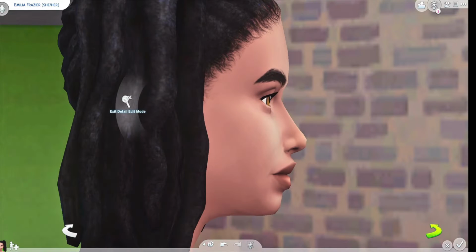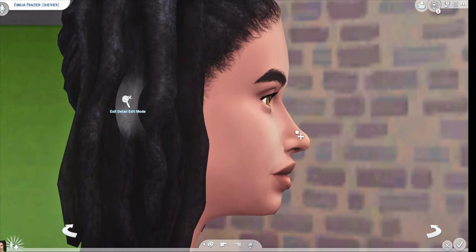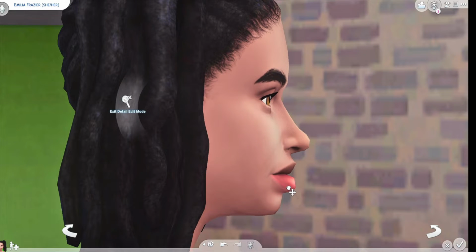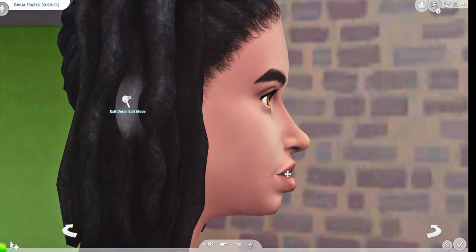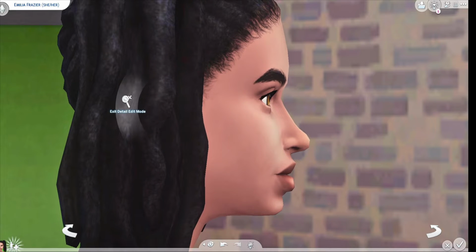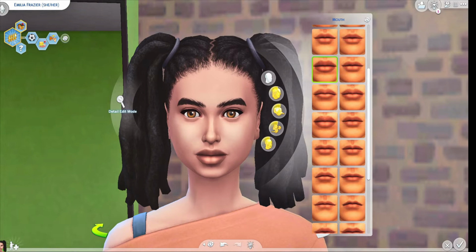You could turn your Sim around. You could extend her nose out just a little bit, or you could bring it back, or you can lift it up, or you can pull it down. You can play with the lips. You can move the lips and make them nice and big, or you can bring them in, or stretch out her chin. You can just move things and get into the details of everything. And the way to get out of edit detail mode is just clicking the little X, okay? So we changed her just a little bit.